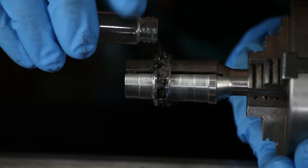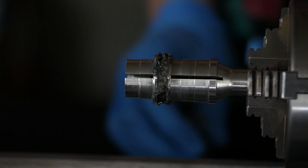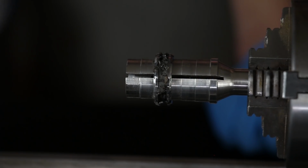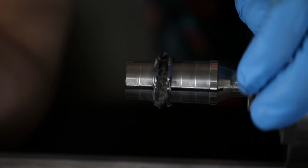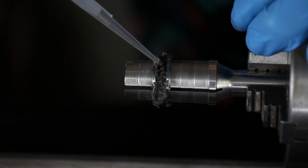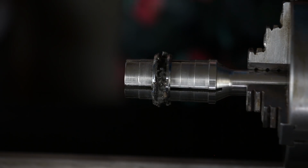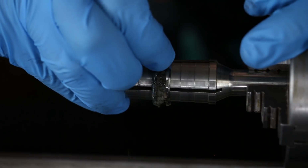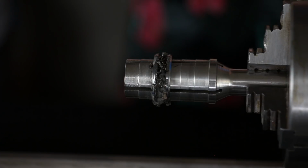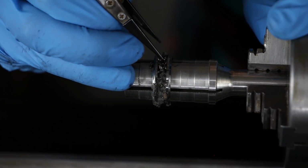Yeah, and it's important to, and I think just going back, Dave didn't add super glue around the entire circumference of the ring, and that's so we can focus on these little sections. An important reason for that is he put those shavings in, and he needs to add that glow powder while the super glue is still wet. We wouldn't want to spend a lot of time putting the shavings in and have it harden on us. That's not the biggest issue in the world, but it will leave us with kind of a clear layer at the top, and the shavings will look just a little bit weird.